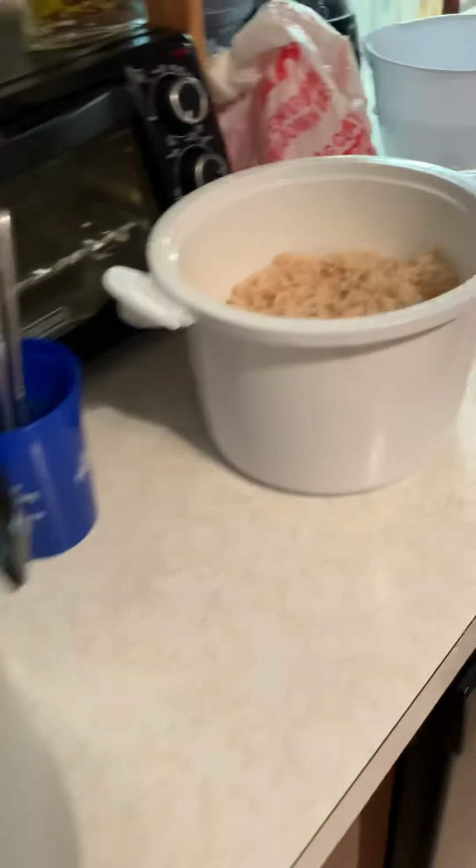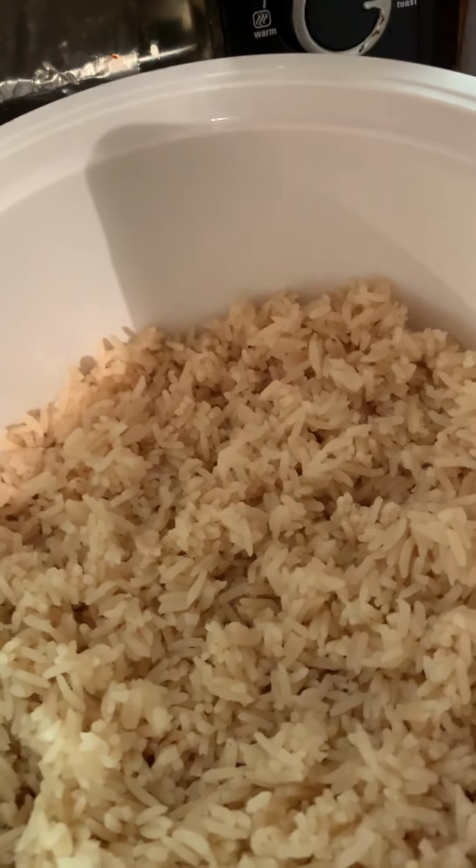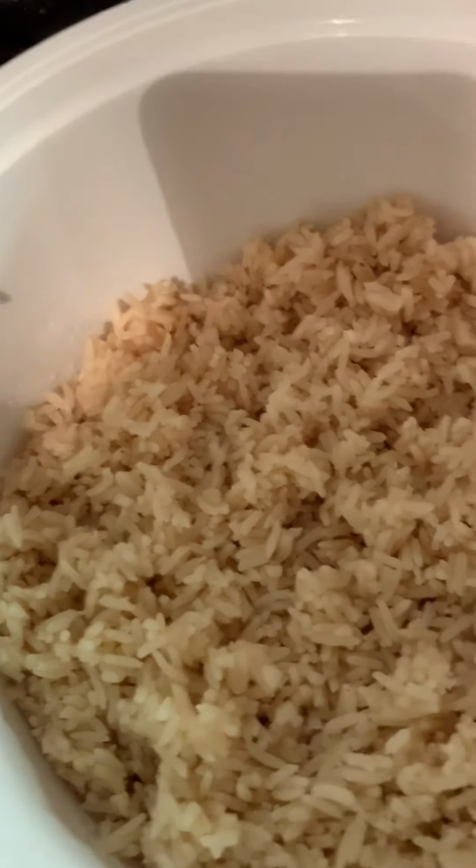Then I made some sticky rice. This is the sticky rice. In here, it's beef flavored. I'm starting to put flavoring in all my rice, so it makes it sticky, and we call it sticky rice. And that's beef, Better Than Bouillon, the beef blend.